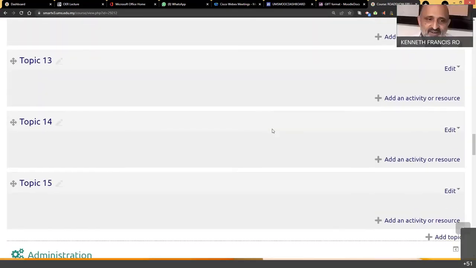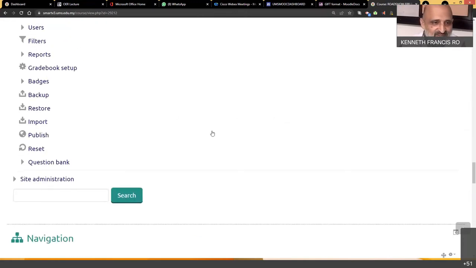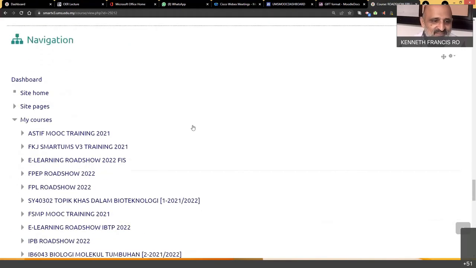That's why we have the roadshow, because we try to figure out what problems they are facing. We can only push the system to a certain level, but the real user is the end user, the academic staff. So they will know what the real problem is being faced in the system. So we'll go back and try to identify it.